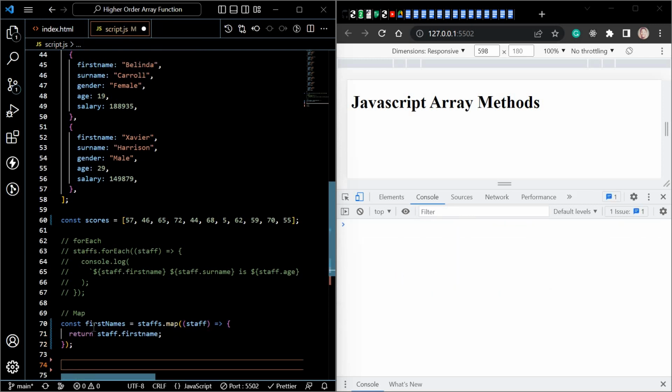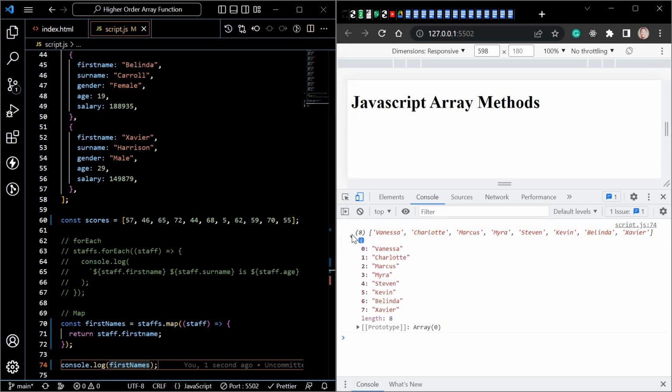Now if we log out first names, you can see it creates a new array and adds all the first names of each of the staffs. So that's basically what map does. It creates a new array when needed.